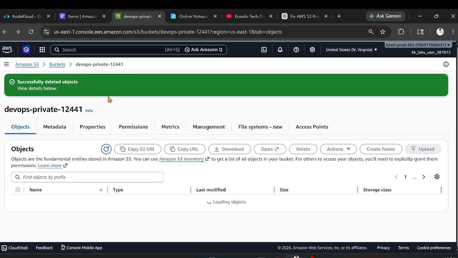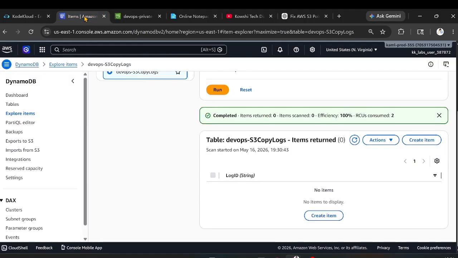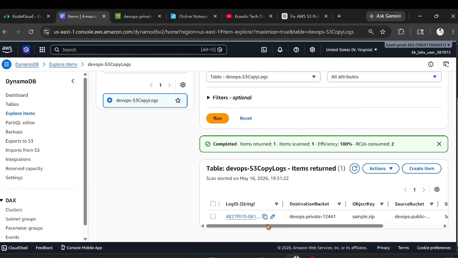So now the public bucket is creating. The private bucket is triggered. So now you can see the log ID is changed and stored in the logs.